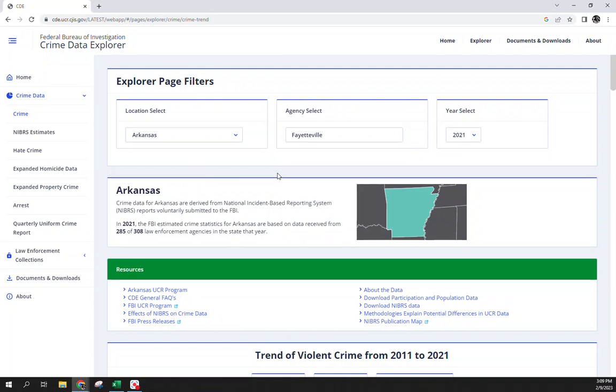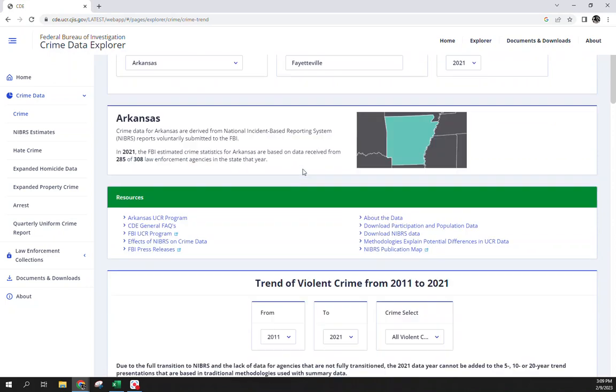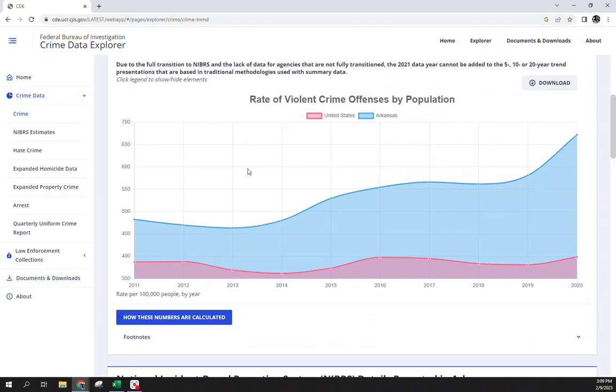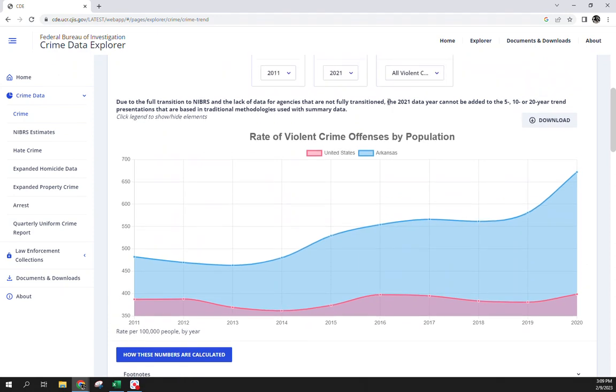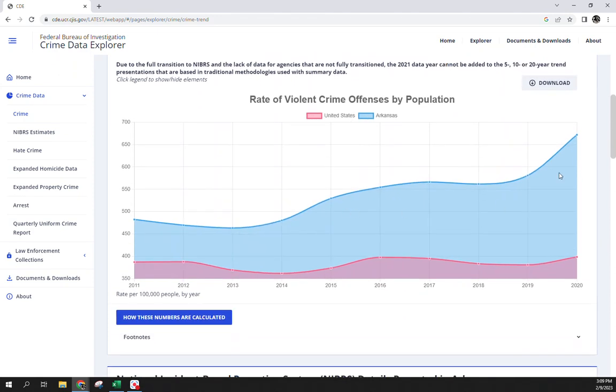The interesting part, before I hit enter and click on it, is that as we scroll down, we have the ability to see the counts, which is nice. This is actually the rates. This is actually the good part, which I wanted to show. We can see at the state level what our violent crime rates are by year. This is 2020, so we know for 2020 in Arkansas, the violent crime rate is 671, so it's just about 672 violent crime offenses per 100,000 people.